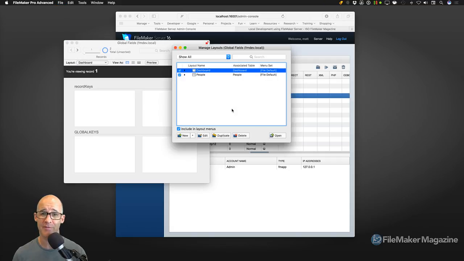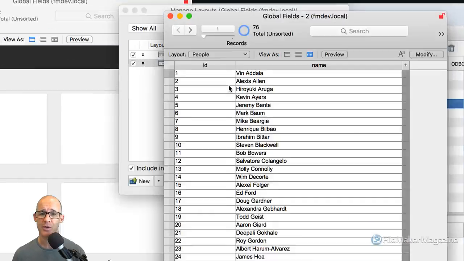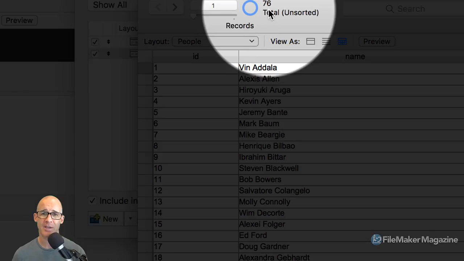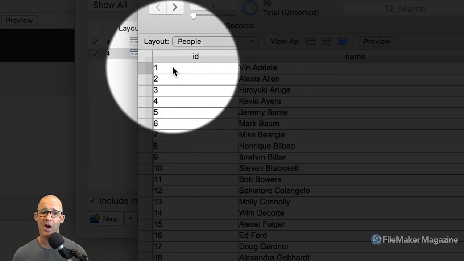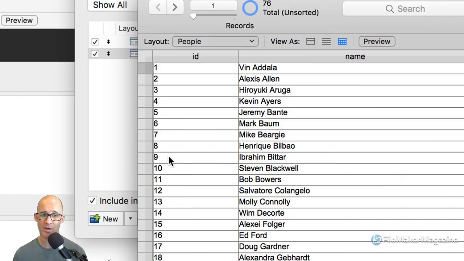I'm going to go into Define, Manage Layouts. I did that with Command-Shift-L. We'll bring up the people layout. All right, so here's our people. It's super simple. I just have, it looks like 76 records in here, and they're all sequentially numbered. With a primary key, you never want to have the possibility that you have two 5s or two 6s or two duplicate UUIDs. We'll look at preventing that with validation. But here I have a list of DevCon speakers.